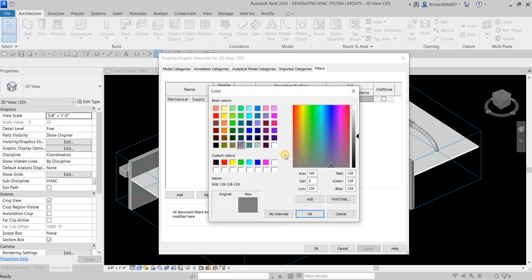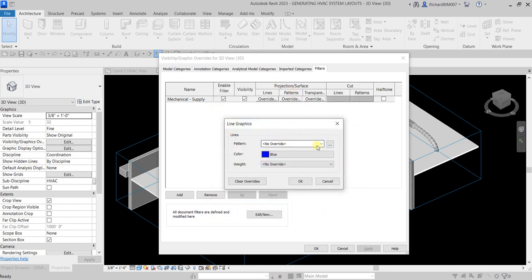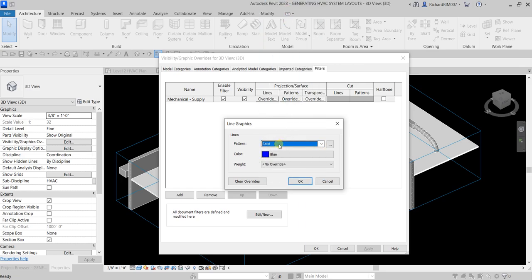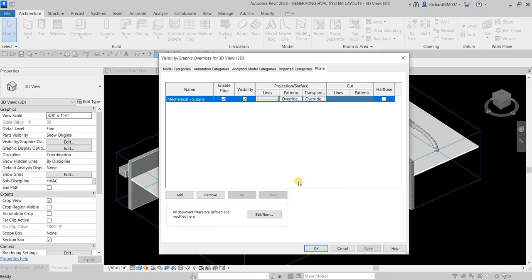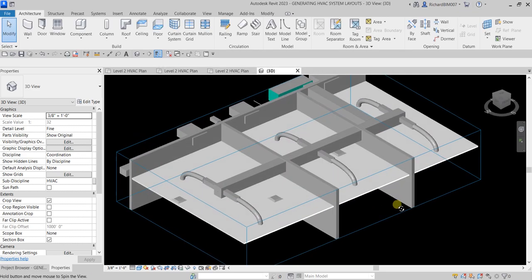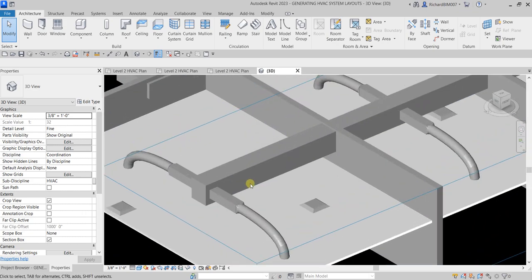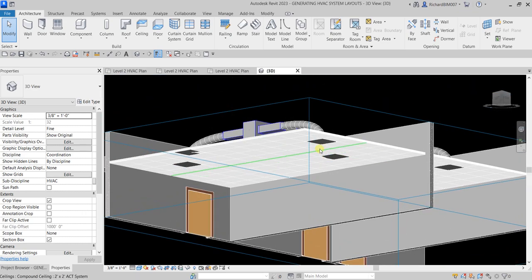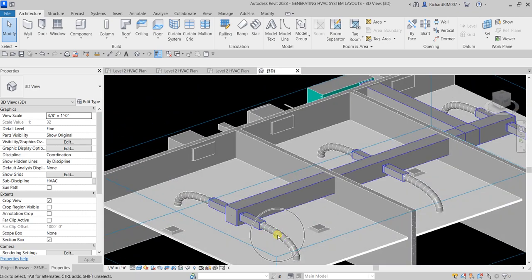Let's change this to, let's say, blue. For the pattern, how about solid color? Solid blue, and then just OK. And there you go. There's the blue one.